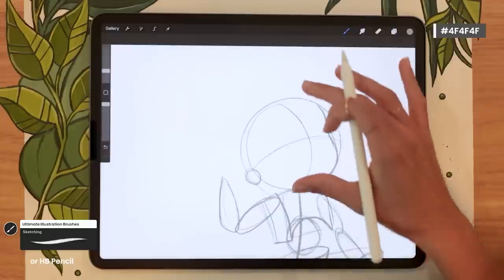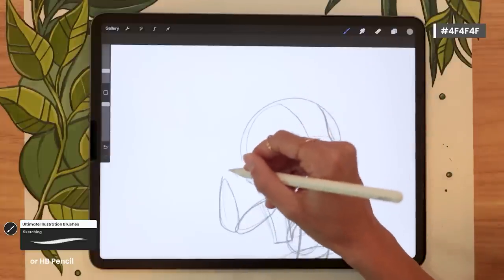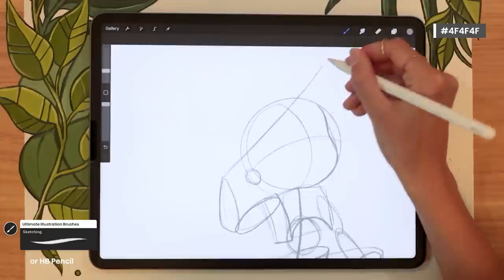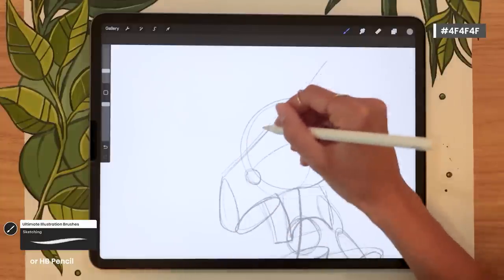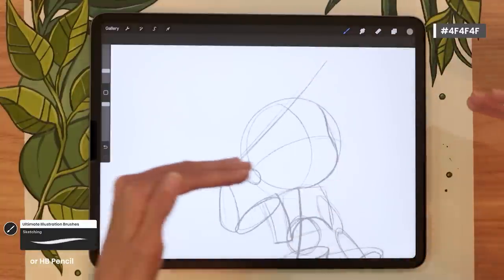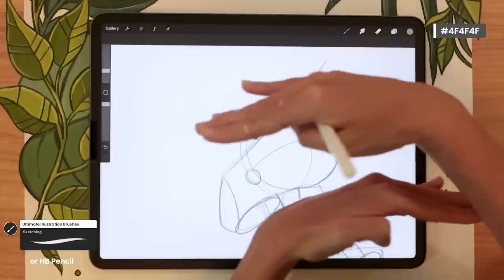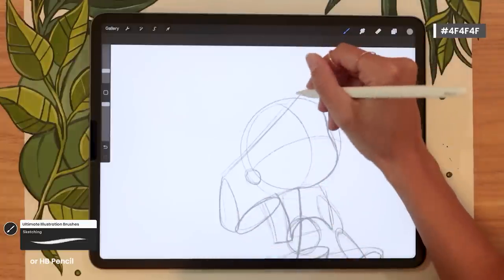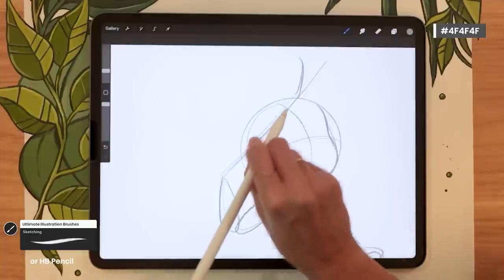And now that we have a better idea of what the head and the face is, we can easily draw the hat. So the hat, I'm going to have a very classic thin brim that you would have on a witch hat. But since she's going forward, we can imagine that there is essentially this motion like this, which is creating wind going that way. So if it's a thin brim, it might be folding in this direction instead of just being straight up like this.